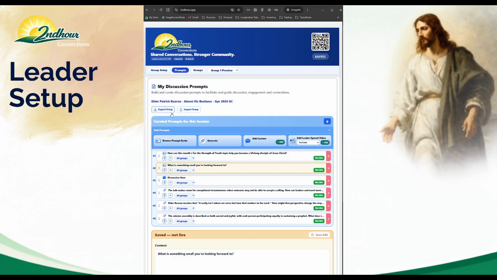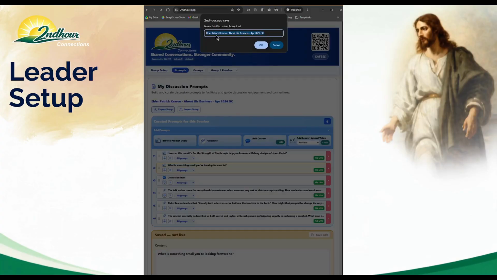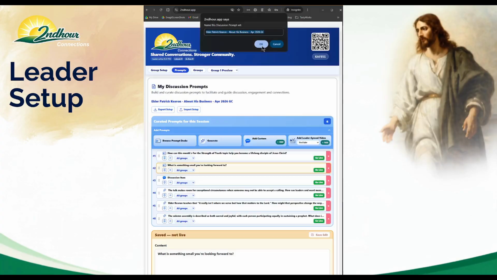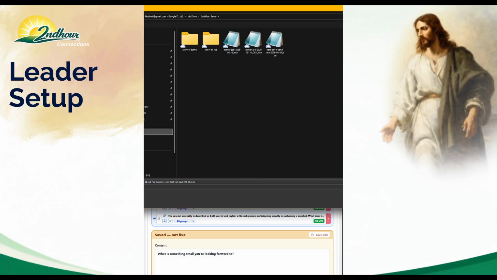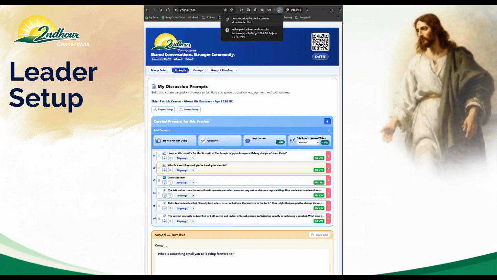The way you can make it permanent is you export your setup. So you can see it defaults to that name, and I'm just going to say OK, and then designate where I want this to be saved. I've actually got this folder here where I save it. I'm saving it to a Google Drive location so that I have access to this from my phone, for example. Now I've saved it and it's permanent. I've got my own file. At any point in time, a year later, I could go in and load that setup and restore it.